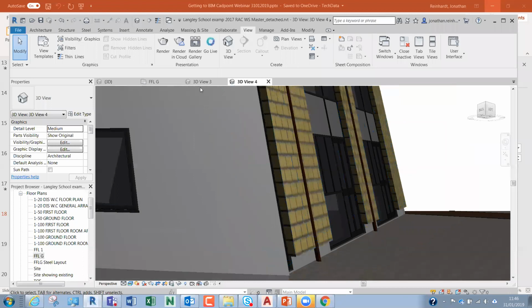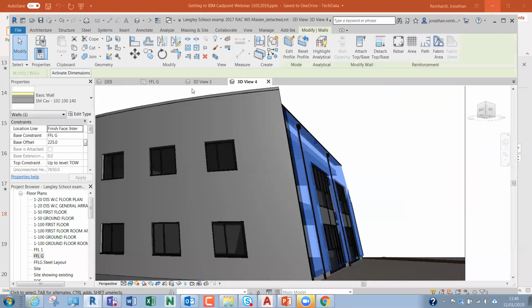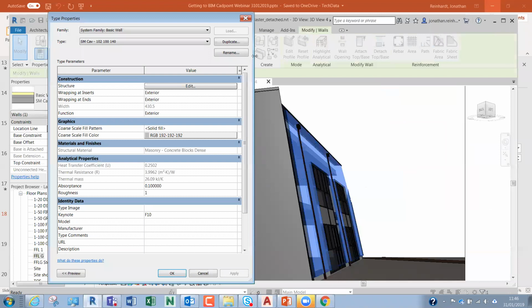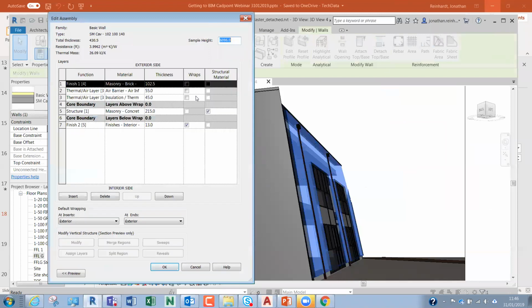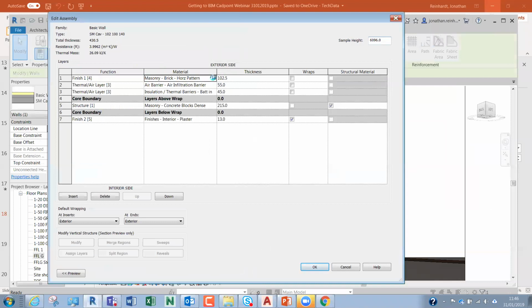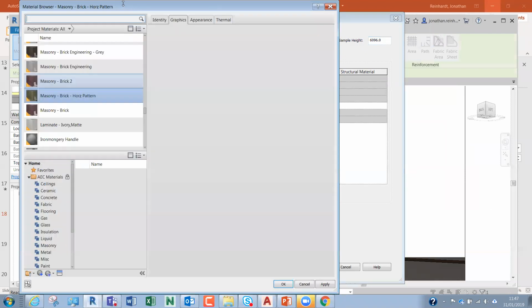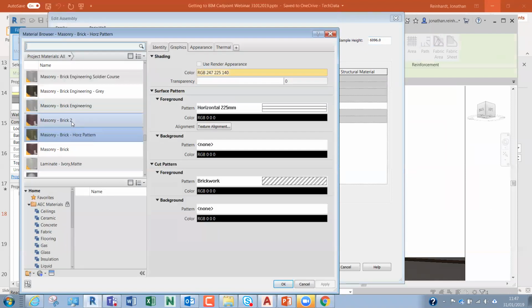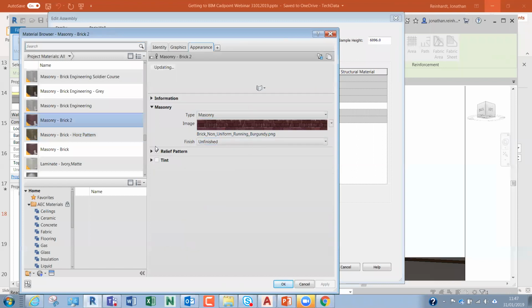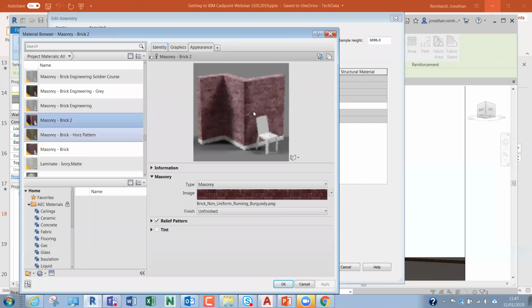I'm going to open up that, click edit type, back into wall structure. Now this is where it can get a bit more detailed if you're looking at 3D renderings and making it a bit more realistic there as well. You can select what type of image or 3D rendering image has been applied to that wall. I can also select plenty of different material types in here. Say I want to change that to masonry brick, a different type. I don't know what it looks like, but I can just go into appearance and I can see here what image is being used here. And you can see a pre-rendered image of that there as well.